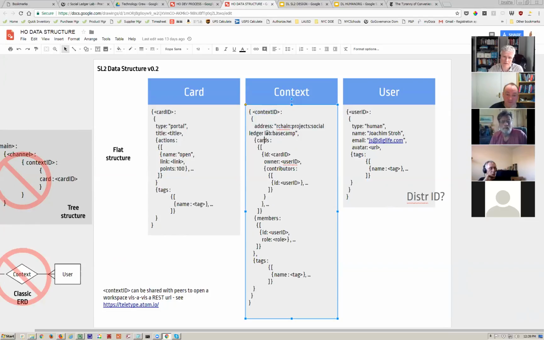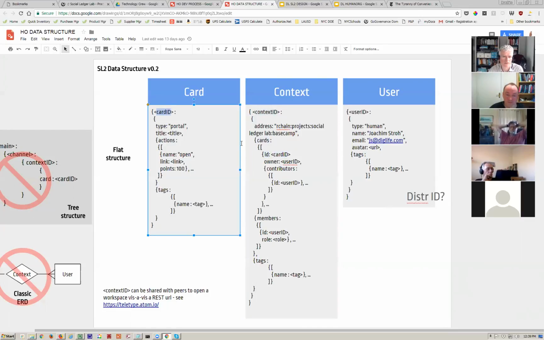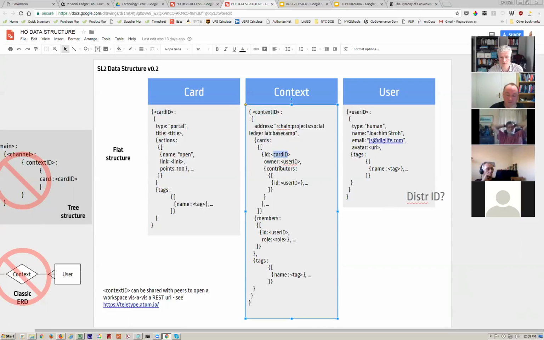And then it's as simple as, okay, we have the context now, Basecamp has these cards, right? And that's a simple list again of, okay, here's the card ID, the same card ID as over here, right? And then there's an owner to that, and there are some contributors to cards, right?